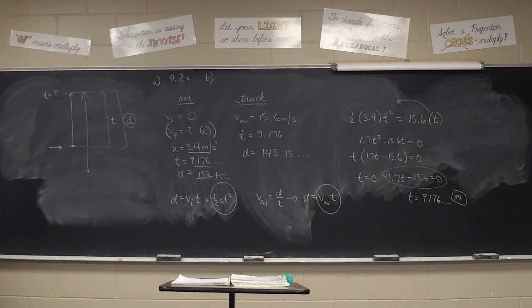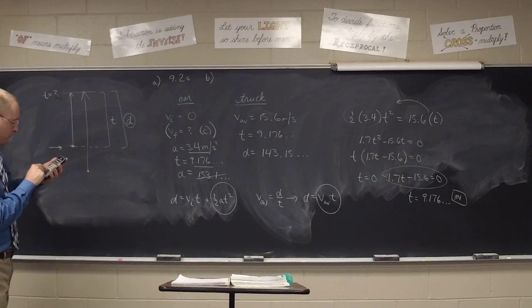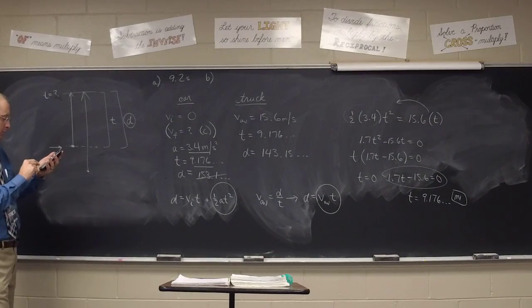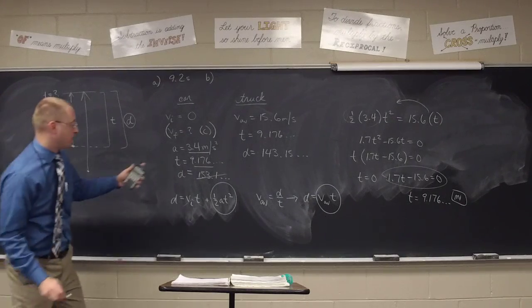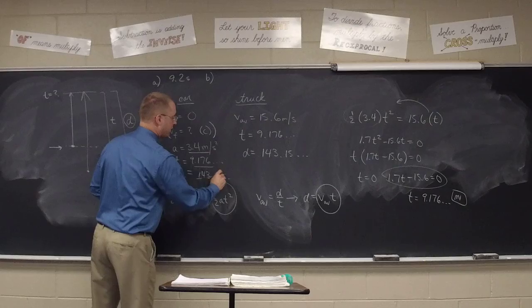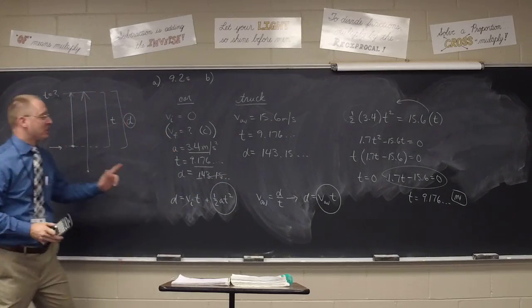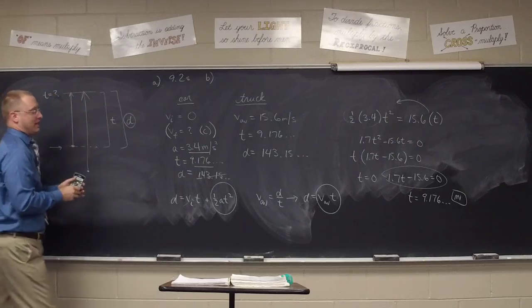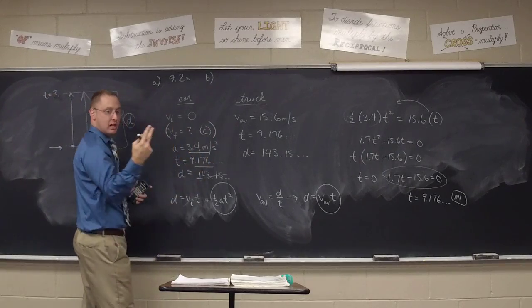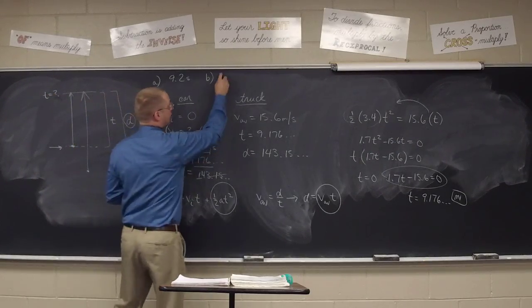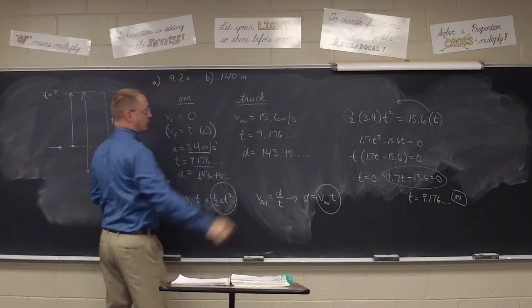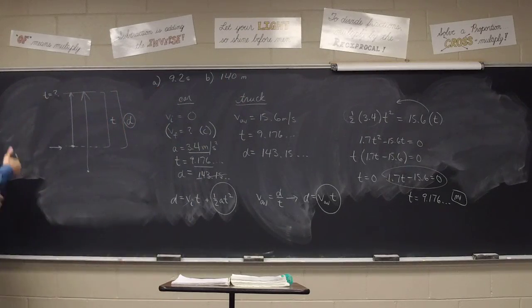So I got my memory, and I'm going to take 0.5 times 3.4 times recall 1 squared. Now I'm getting 143.15 over here, not 153, unless I just heard you guys wrong. Either way, no matter which equation you solve, as long as you do it right, you should get the same distance, because they're traveling the same distance. So 2 sig figs, class. 140 meters down the road. They're getting 140 meters down the road, and Audrey races past Michael.